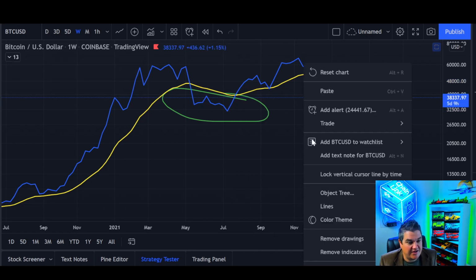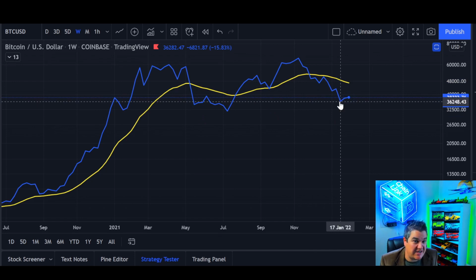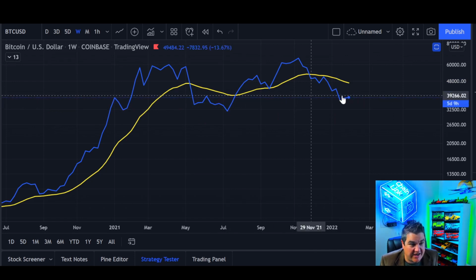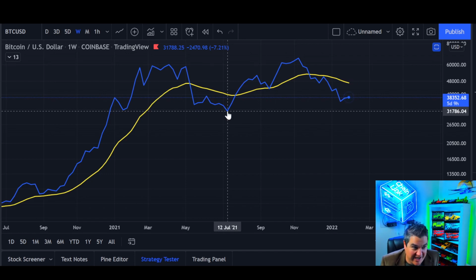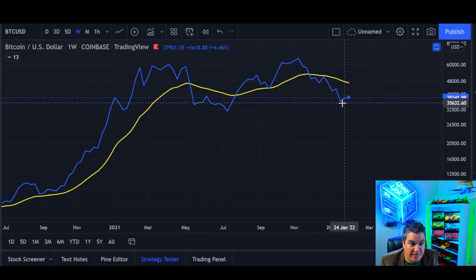Now, what do I like about this so far? We don't know if the bottom's in. However, if it is, this is pretty significant because why? We have a higher low. Here's a low, set back in July. So far, we have a higher low. Are we going to go back down and make a lower low? Are we going to double bottom, right? Nobody knows. Nobody knows.